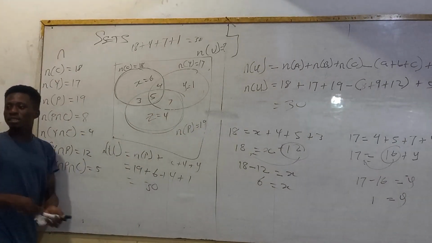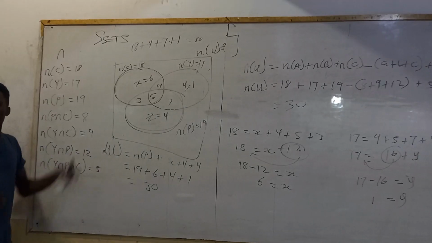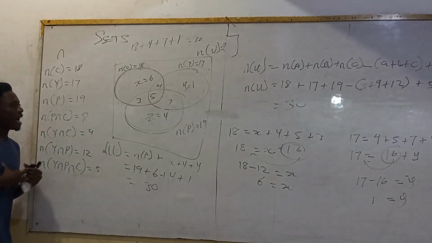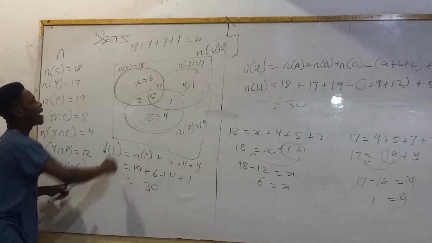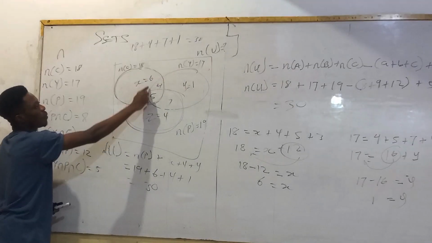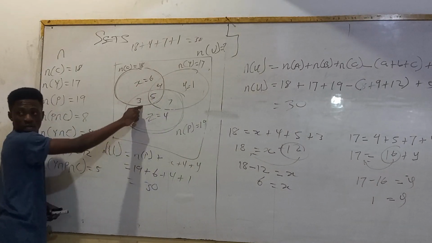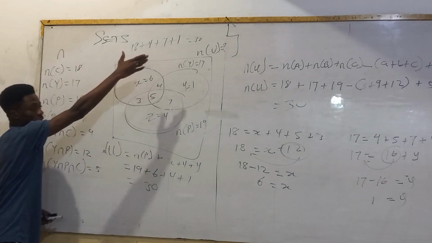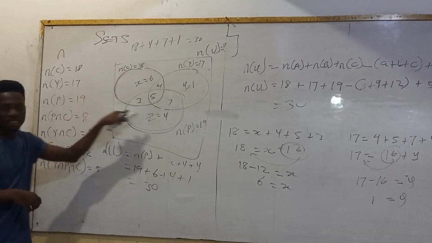So listen. You have to take everything in these 3 circles. You add them all to get the universal. But I don't want to go through the hell of listing them one by one. That's why I just took a class. So maybe 18. Because I know that when I say x plus 4 plus 6, plus 5 plus 3 plus 4 plus 7 plus 1, that's what you should do. It will give you 30. But if you don't want to do that, you can just take only 18.